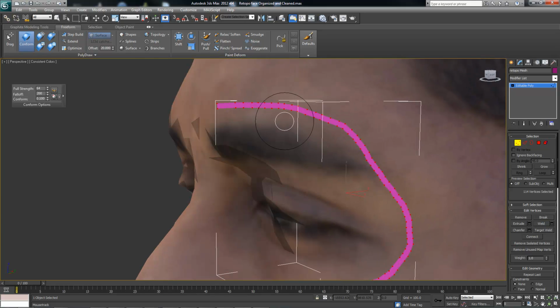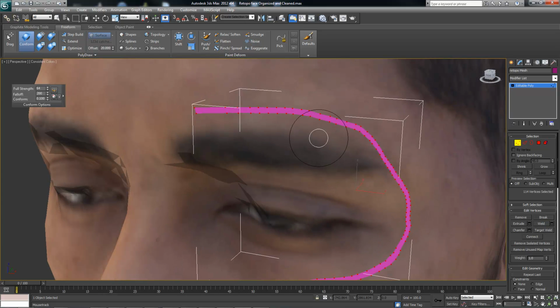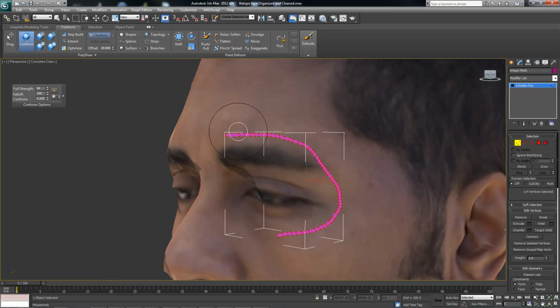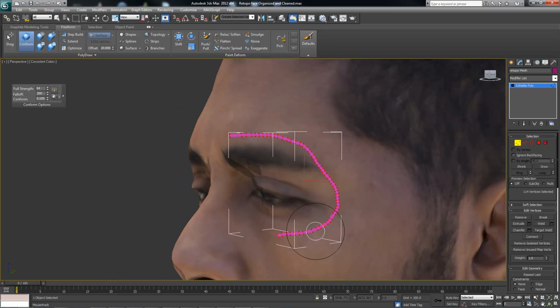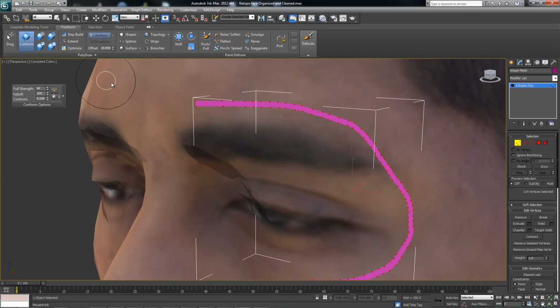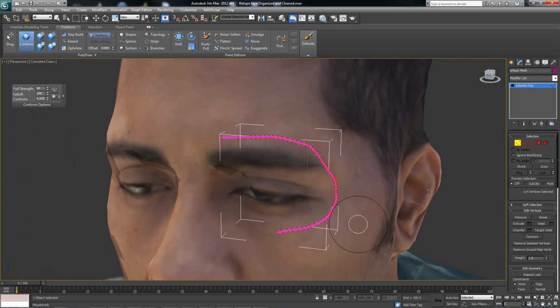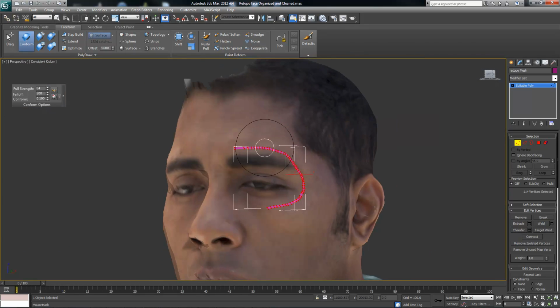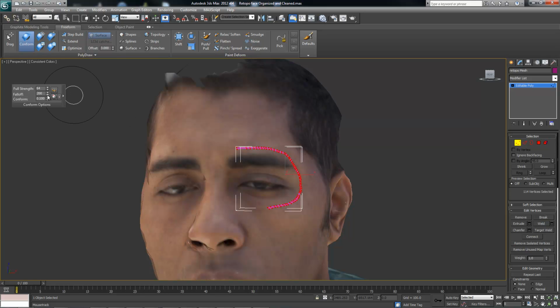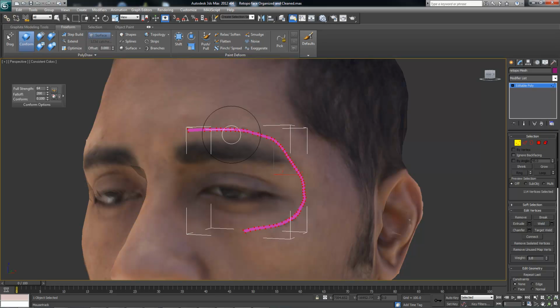Actually, before we do that, let's take a look at how to change the size of these polygons. Because right now, for base retopo, this is a lot of geometry to work with, starting off. And really, the biggest thing that you're going to want is the most control over what you're working with. Having this sort of fine detail so early on might be more of a hassle to work with. So we're going to want to change the distance.